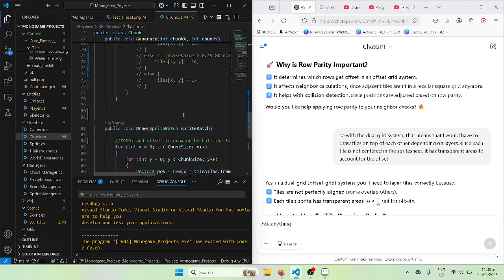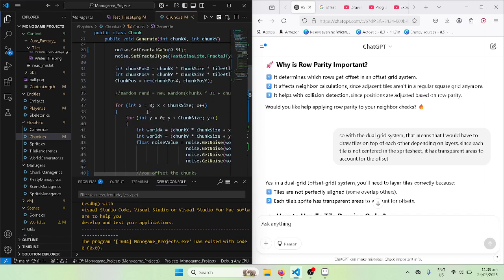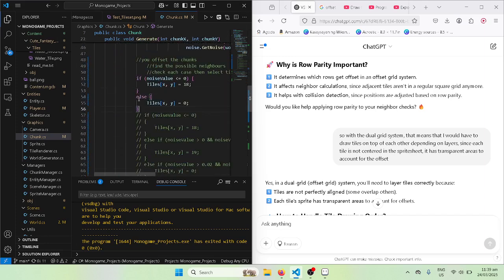So what this means is that instead of having it this way, I have everything drawn to water, and then something else is drawn on top of it, right? So it's drawn by layers. But that's something that I'm going to be doing next time. For now, I gotta focus on this.